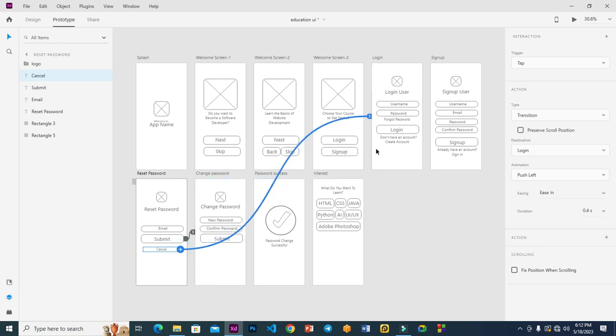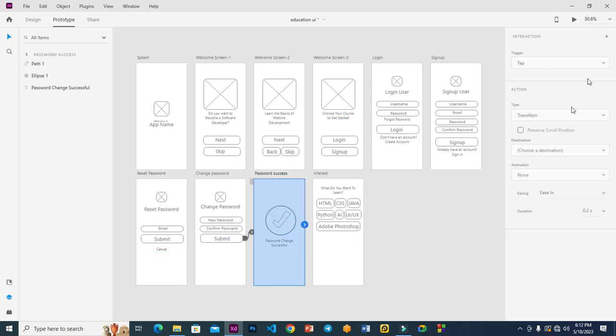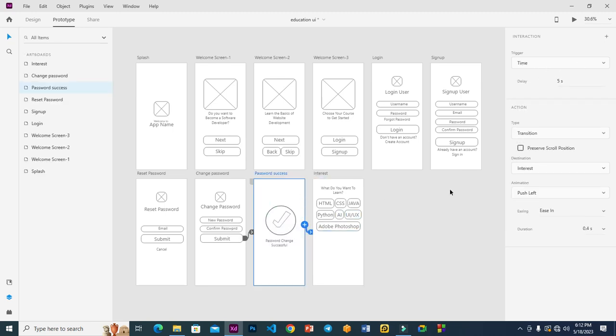When we cancel it, it means we are going to log in back. And when it is successful, here we're going to use time to connect to this. Good, it's already there. When it's successful, there was nothing on it, so 5 seconds. So that is what we have. Let's go and start it and let's see.